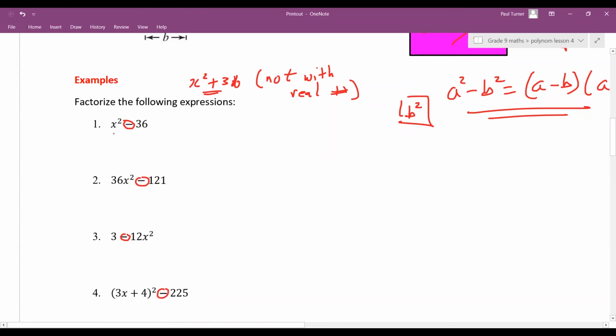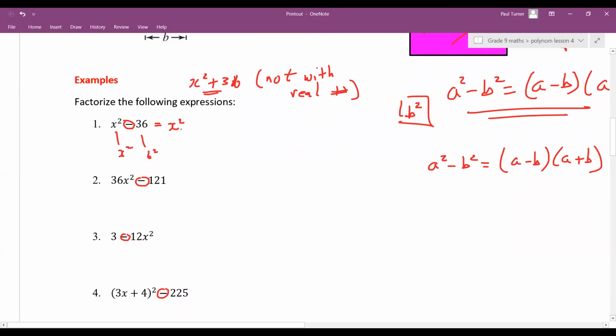The first thing to do is make sure everything is power 2. Because if you look at your formula, I'll write again, a squared minus b squared, a minus b, a plus b, you need to have everything as a power. We'll keep that there so we can refer to it. So x squared is no problem, x squared. The 36 needs to be changed to 6 squared. So what we'll do, we'll write that first. So when you do this work for me in your homework, you'll have x.